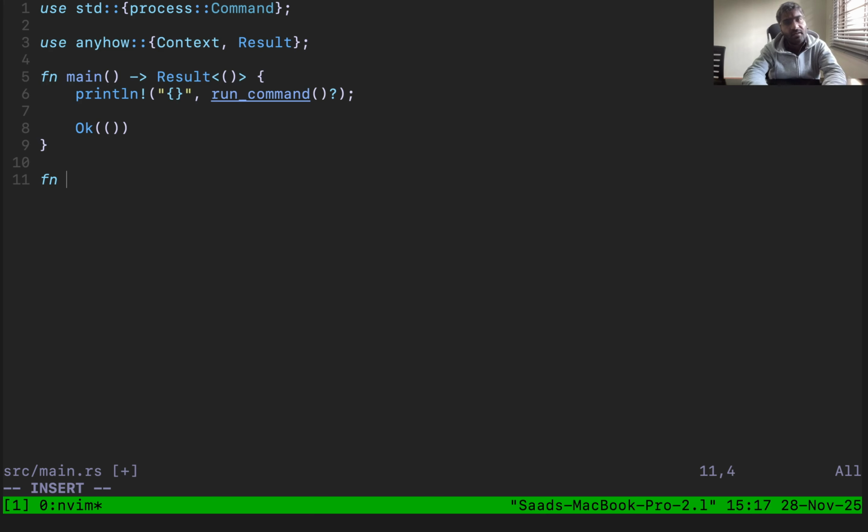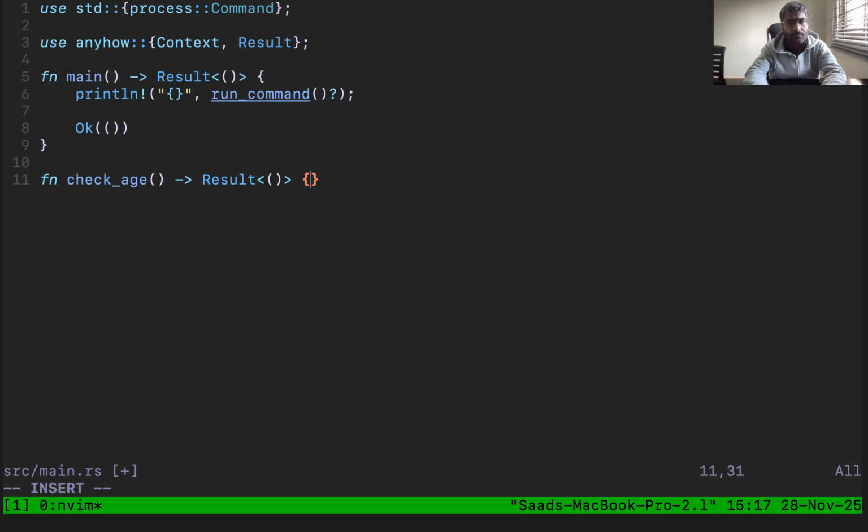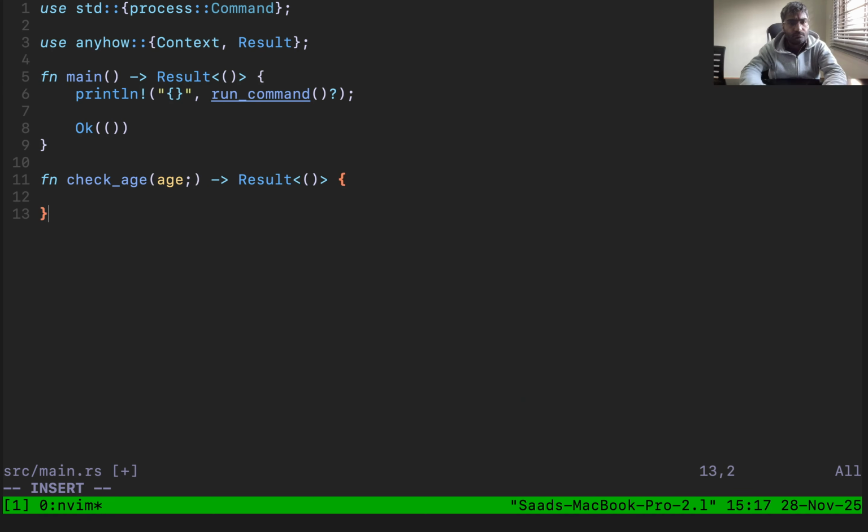So let's say we have a function called check_age, and this function will return nothing but the Result. We are going to pass the age here, and age will be of type i32. If age is less than 18, we are going to use the bail macro.